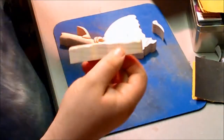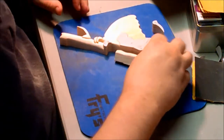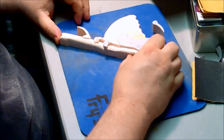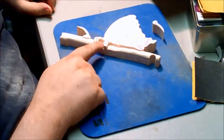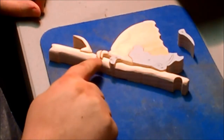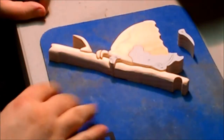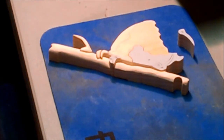Okay, then. So, let's see if it still roughly fits the piece. There we go. Now we're getting a lot closer to these two halves of the branch being the same height right here at the claws. But anyways, I have to take a little bit more stock off of this side of the branch so that this and this are at equal height. With the lighting, they kind of look the same, but they don't match up in contour. So that's going to be the biggest part of it.